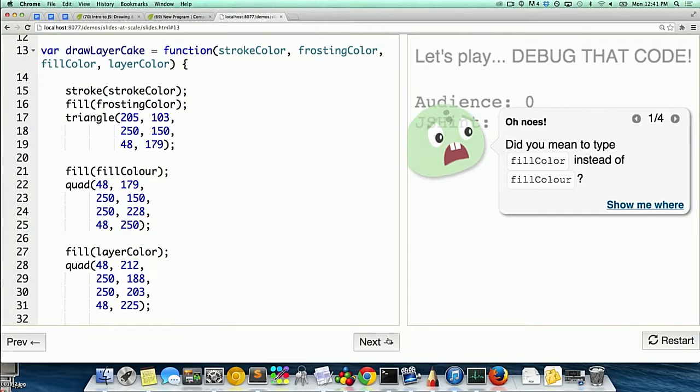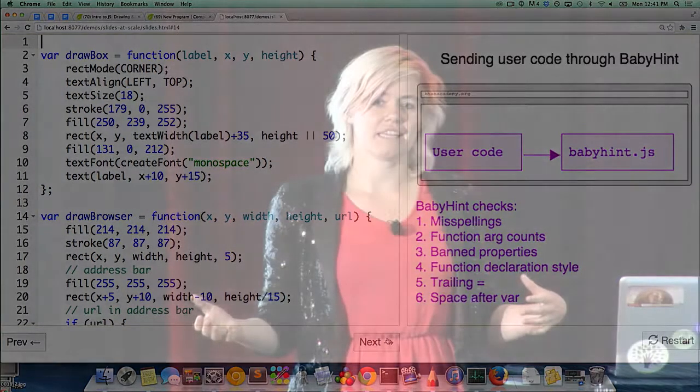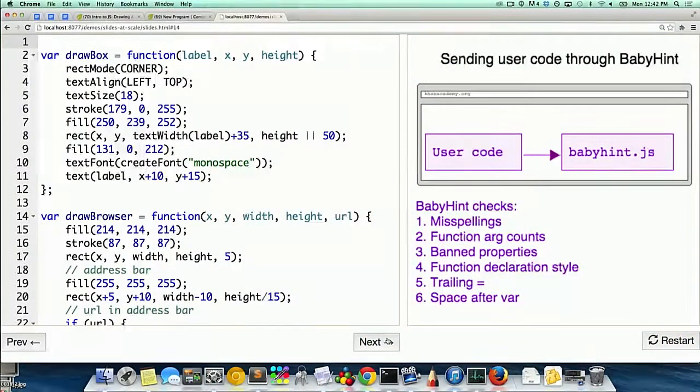But yeah, so we try to help people out by looking at the things they made and saying, okay, it's very close. We calculate the word distance and say the most likely next thing. So baby hint actually checks for a bunch of things. So misspellings, function argument counts. In JavaScript, you can send 5 arguments to some functions, but if we know that sending 5 arguments to a processing.js function isn't going to do anything, then we're going to let them know, like, hey, you probably didn't mean to do this, right? So we can actually make JavaScript a little more strict than it is. And then there are a couple other common things we look for with baby hint. But the big thing is the misspelling, and that helps a lot.